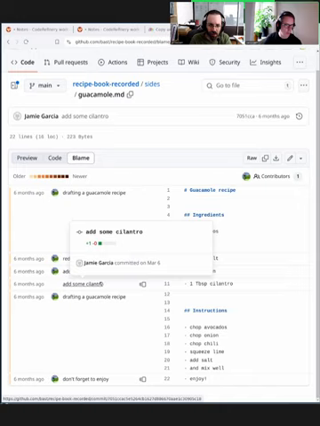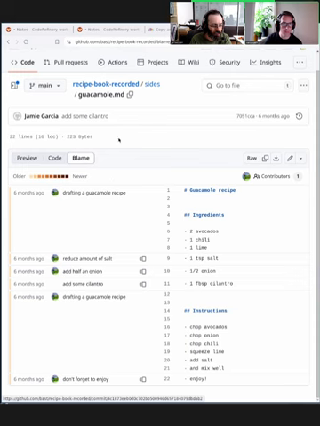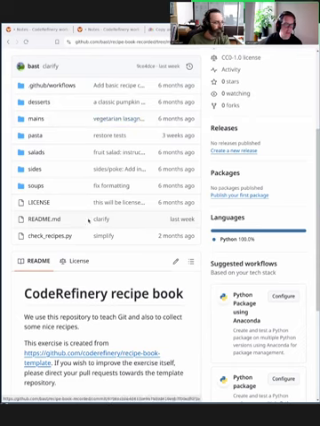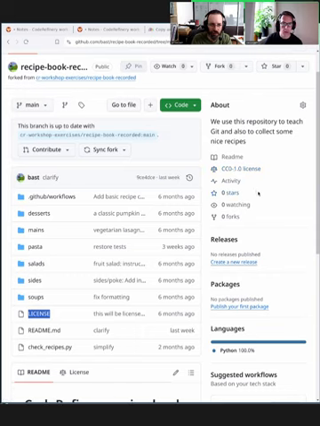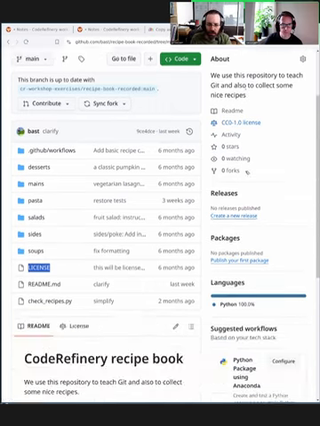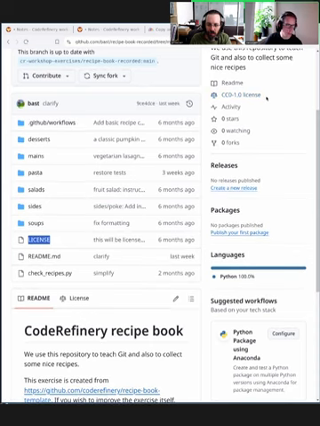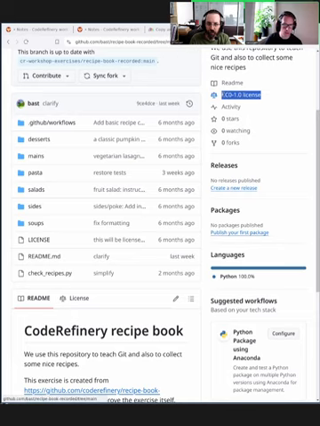Question seven, can you use these recipes yourself? And the hint there is to look at the license file. And by using means, well, can I change them and share them? So there is a license, and it's Creative Commons zero. We will talk more about licenses next week. Now I clicked on the license thingy here. Anyway, more about licenses and what that means next week, but it's already a good instinct, before taking somebody else's code, to see is there even a license there and what does it allow me to do.